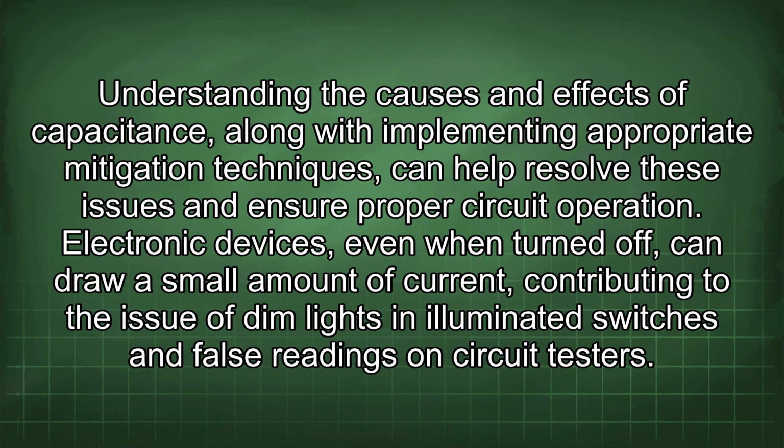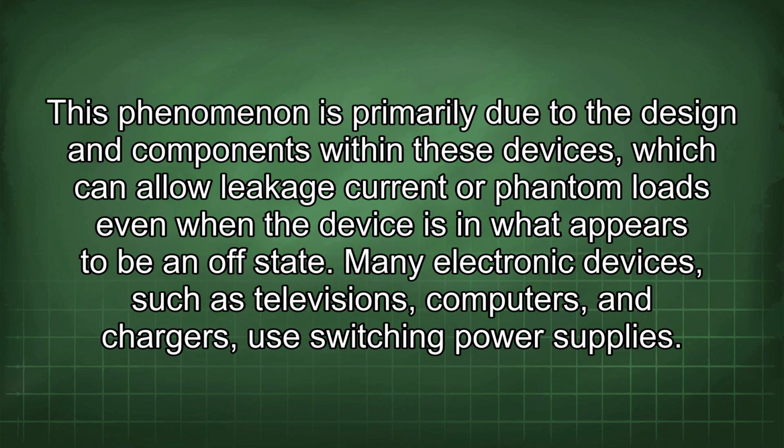Electronic devices, even when turned off, can draw a small amount of current, contributing to the issue of dim lights in illuminated switches and false readings on circuit testers. This phenomenon is primarily due to the design and components within these devices, which can allow leakage current or phantom loads even when the device is in what appears to be an off state.